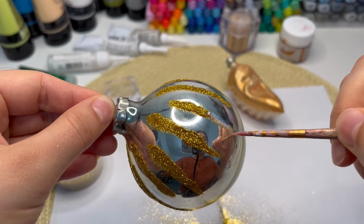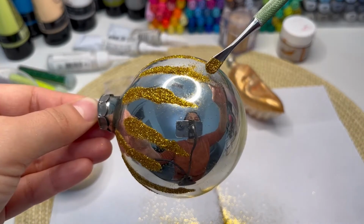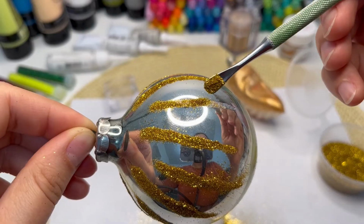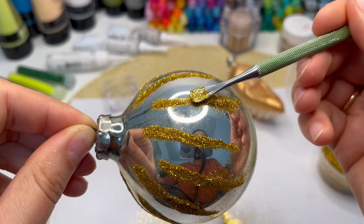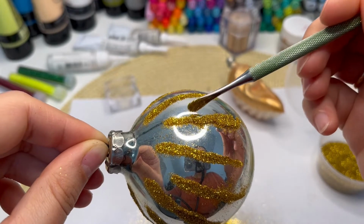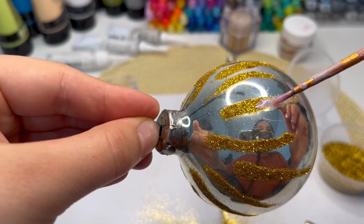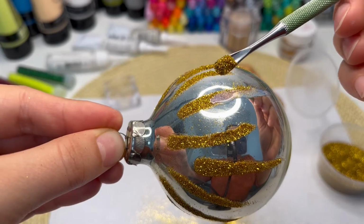Adding more golden glitters to spots that I don't like, that look a bit empty. It's really fun, but after I work with glitters, they are literally everywhere. On the floor, on the table, in my food, on my face, this is crazy. I don't know how it's happening every time.